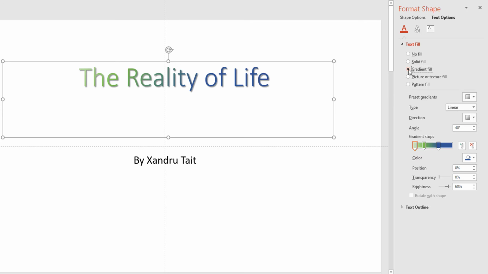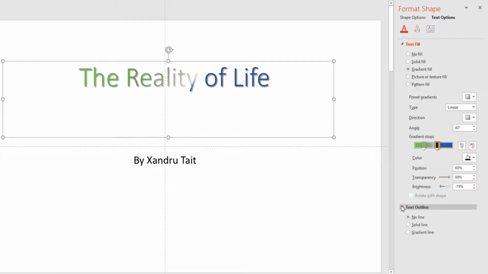But I'm going to go back to gradient fill, I like that one. At the bottom, you've got your colour as I showed you. You've got transparency, so you can add transparency to that if you want, and brightness as well, as you see as I go in and out, left to right. So if you drag that along, there you go, and you can see where you can add the transparency and brightness on there. That's how you got to play around with.